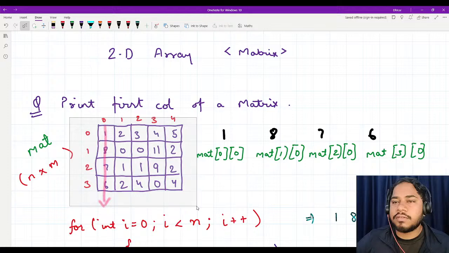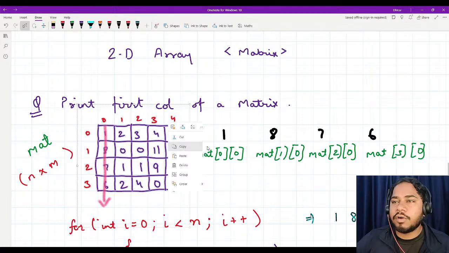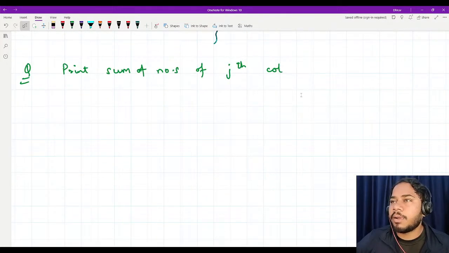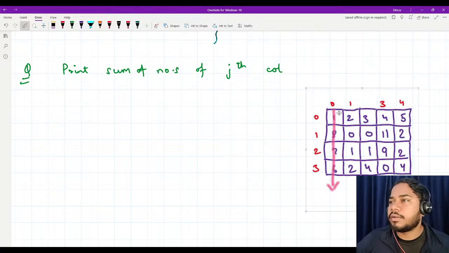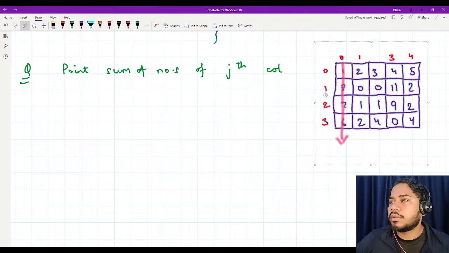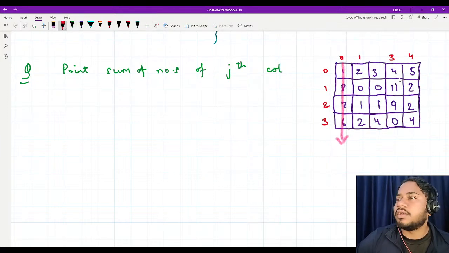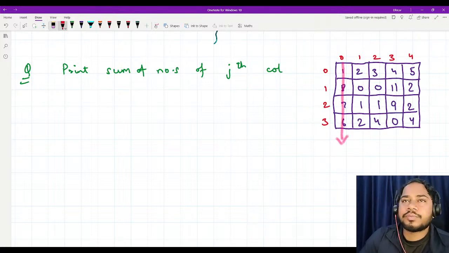Okay, let's copy it and let's bring it here. Okay, let's paste it. So you have something like this, 1 0 1 2 3 4, like this.